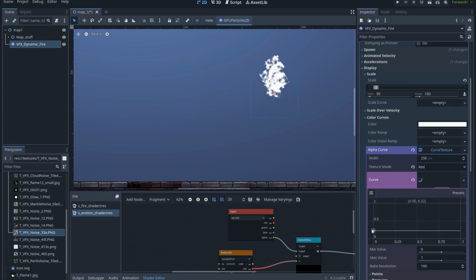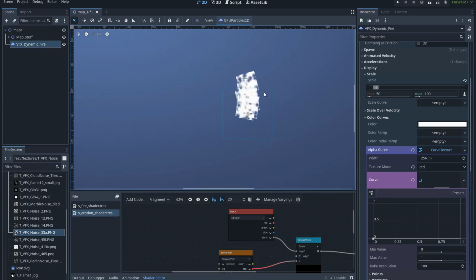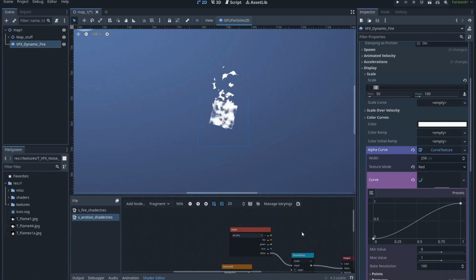So now, as you can see, if the value is 0, we can see the whole texture completed. And if the value is 1, you can see how the texture disappears. So I want this value to start in 0 and then go to 1. So we can get this interesting effect. Cool. Let's do some more changes.